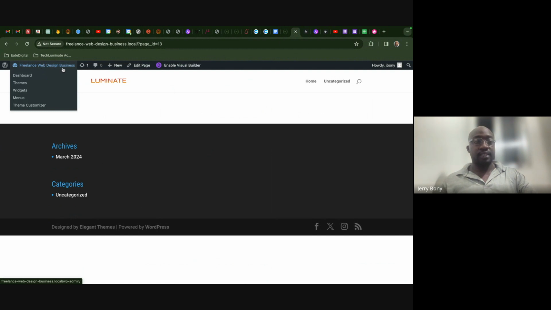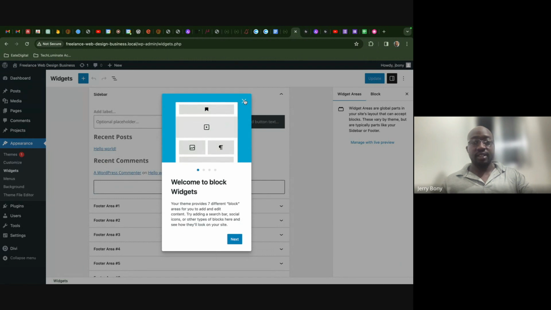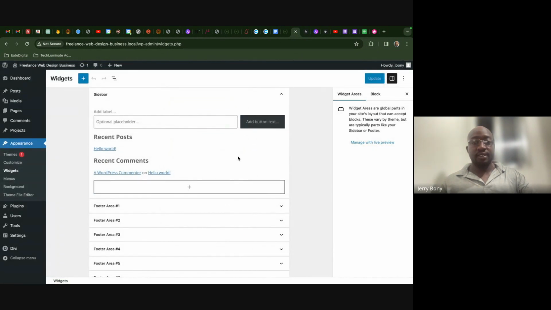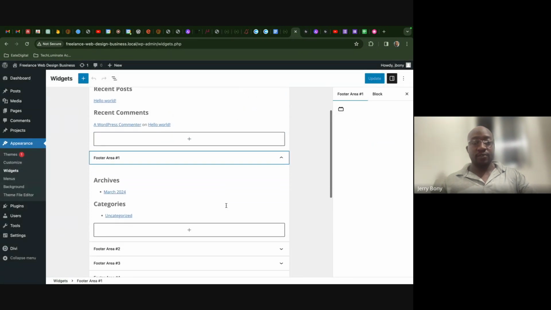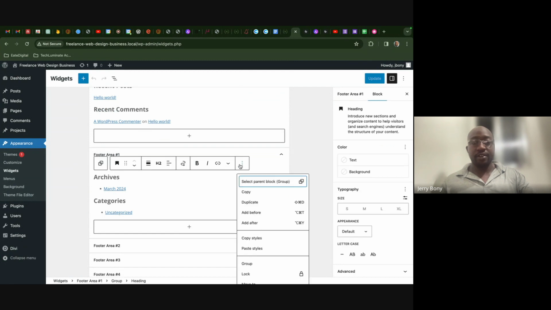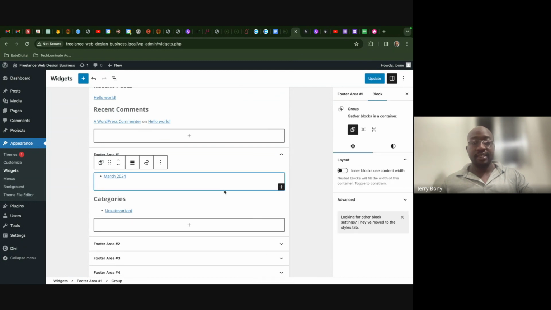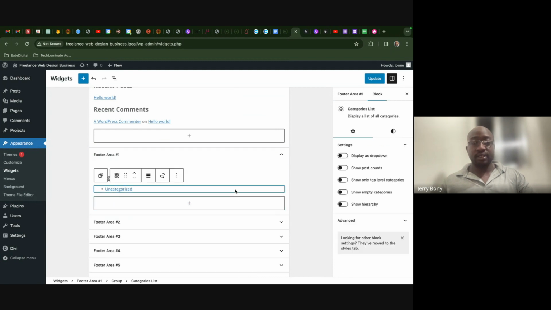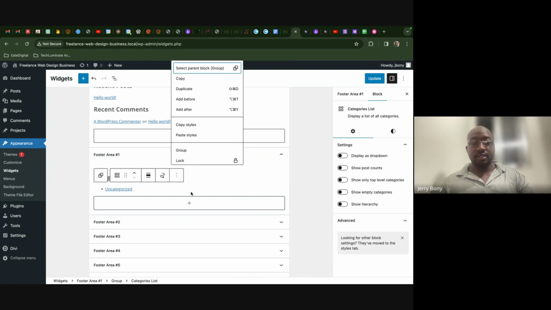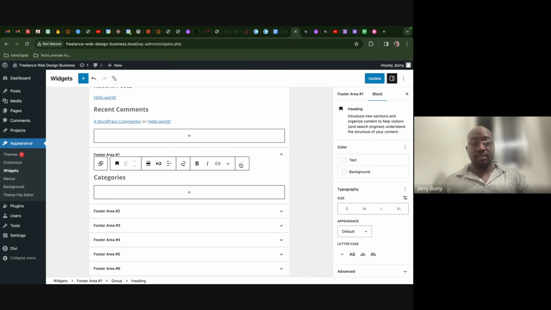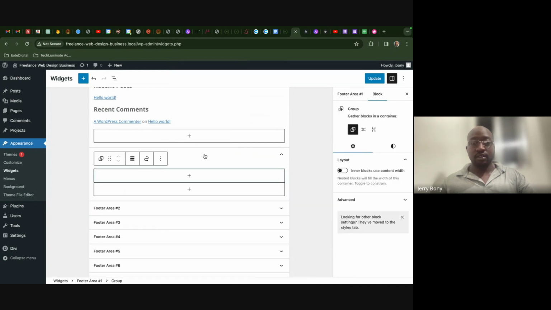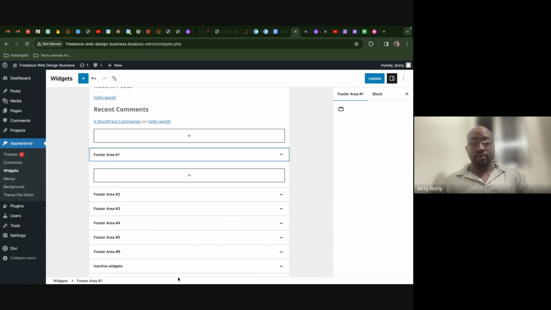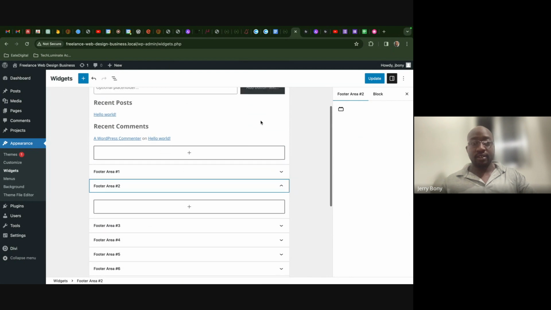So I'm gonna come right here to widgets, click on widgets, and I'm gonna delete all this stuff. It's in the footer area. That's the footer area where this stuff is being automatically applied. So I'm gonna get rid of this stuff, delete. I think we got rid of everything.